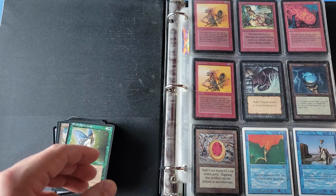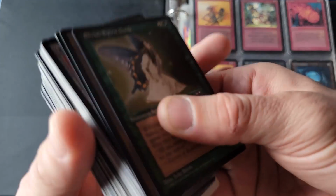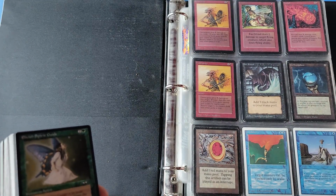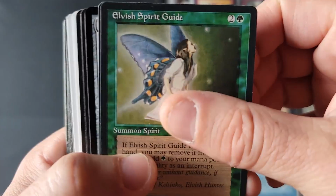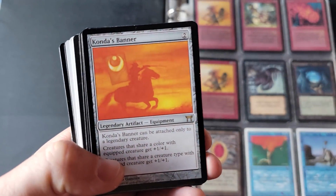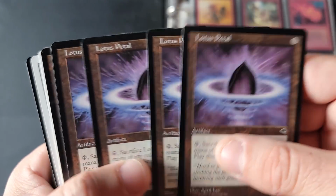There's a lot of people that are very interested just in those original Ice Age lands. There's groups, no joke. I've received private messages, or I'm sorry, emails with pictures and private things showing people who buy out and collect weird cards like that. Again, Alliances, we've already talked about a lot on this channel, about how underdone Alliances are. Kamigawa, obviously a popular thing because of the Kamigawa stuff.